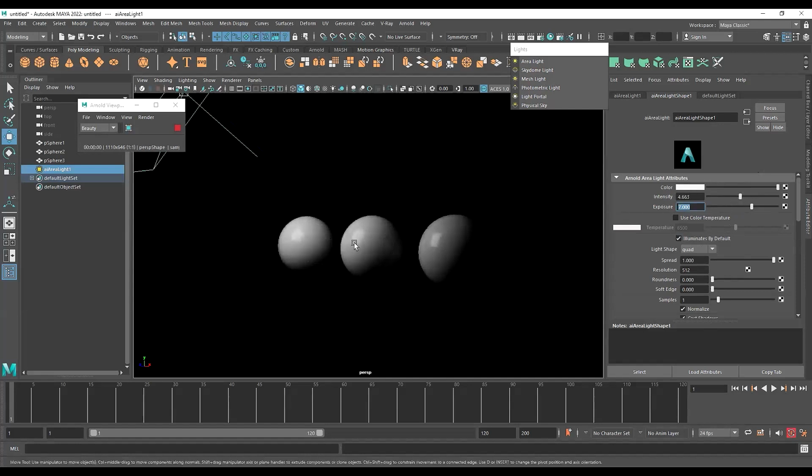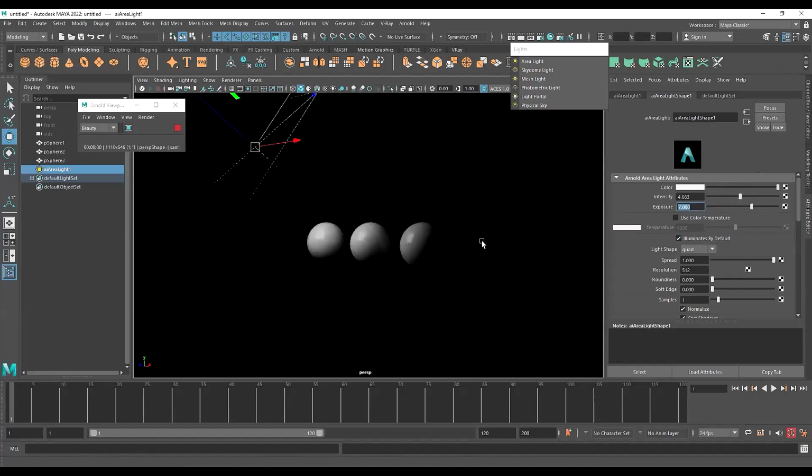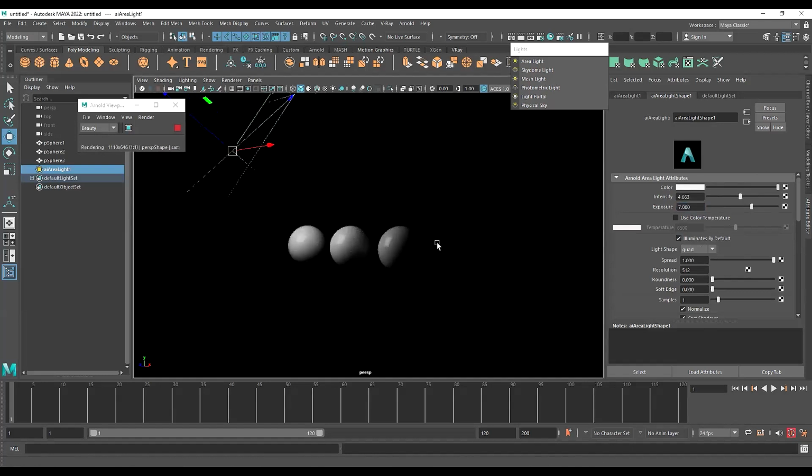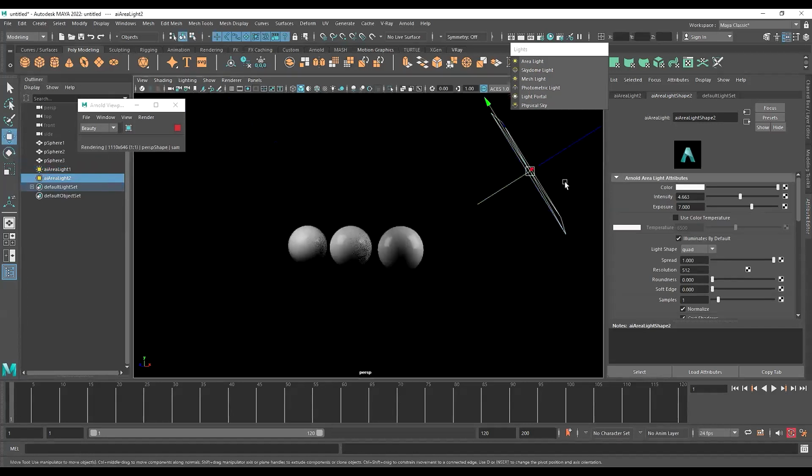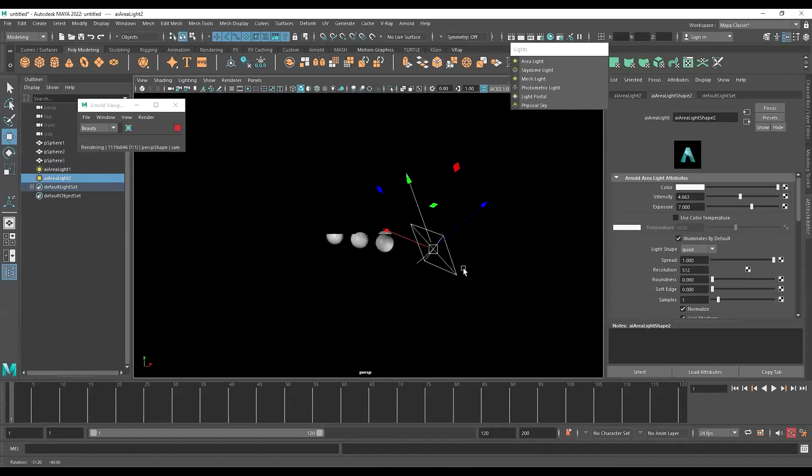And now you can see it's showing up like this. But the other side is looking completely dark. So we need another light. We can just duplicate this one. I have the light selected. I can press Ctrl plus D to duplicate. So if you want to duplicate anything, you select the object, press Ctrl plus D, and now you have a duplicate, and you can rotate and set one over here.